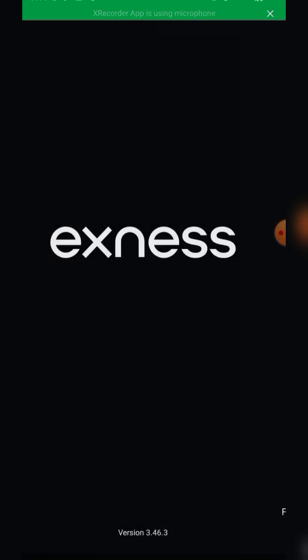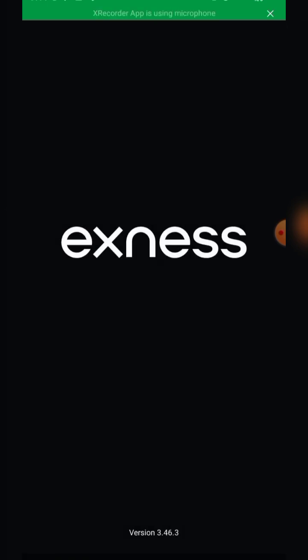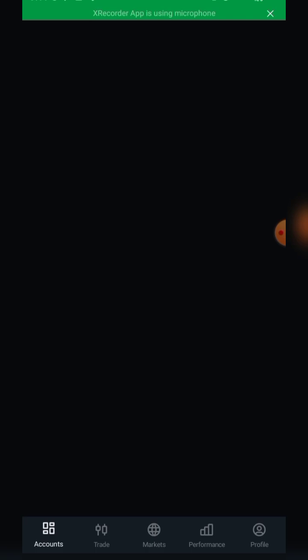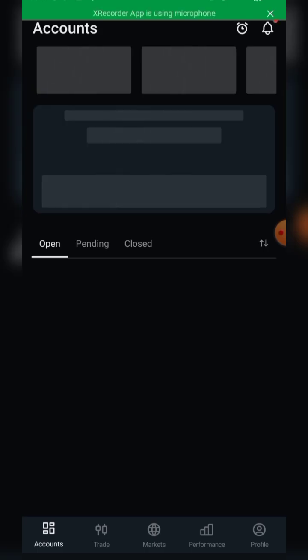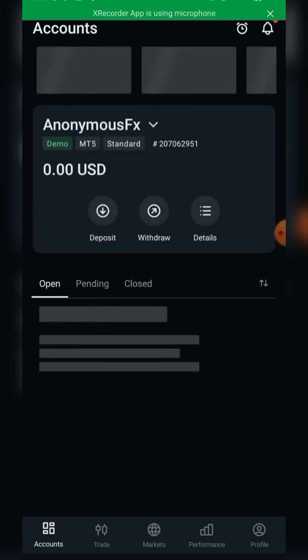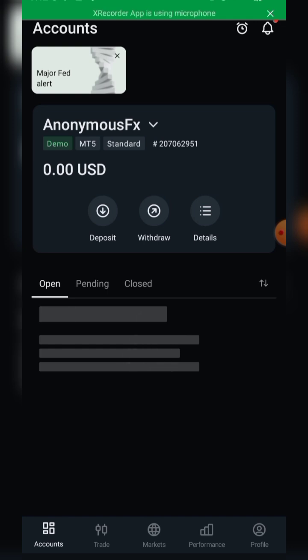So to make a deposit is very simple, it's not hard at all. So to make a deposit, you have to come to your Exness account, then click on deposit.